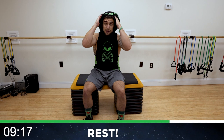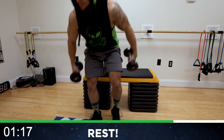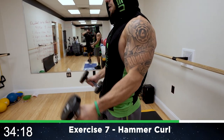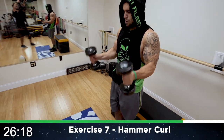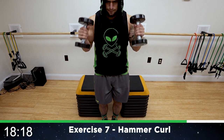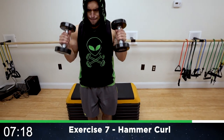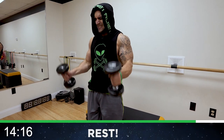We're going to the hammer curl next. Now aliens, you can go up in weight, you can try to get more reps, you can limit excess rest — there are multiple forms of progression. Get better. Let's go. Standing up, hammer curl. Round seven. Don't rock — keep it strict. Hammer grip, both arms at the same time. Squeeze it, full range of motion, all the way down, all the way up. Hold it for a sec to maximize that squeeze. Half time. Keep breathing. Focus, aliens. Ten more seconds. Three, two, one. Rest. Relax. Shake it out.